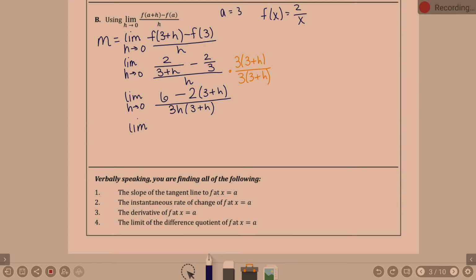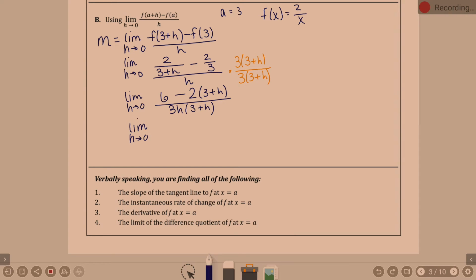For reference, because I knew someone was going to say cancel, thank you. I always need someone to do that, because that's what I would have done. She's not the only one thinking it, guaranteed. Why can we not cancel those 3 plus h's? In 6 minus 2 times 3 plus h, they're terms. If this was just the 2 times 3 plus h, we could, but with 6 minus it, it's 2 things being added or subtracted.